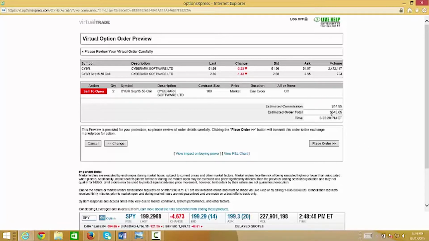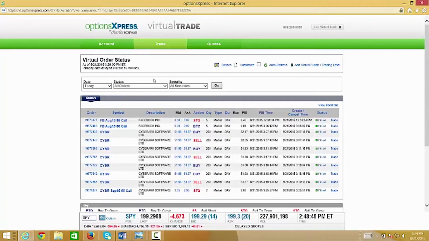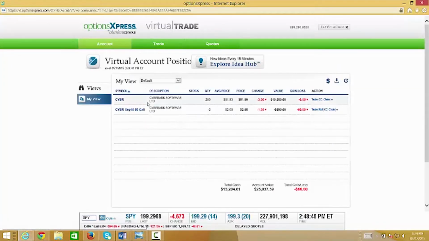For a total commission of $14.95. This is what we're looking to bring in, folks, $545 in cash that's going to hit the account right after I click this particular tab. So let's make this trade go off here, place our order, and then we'll go back and check our order status, come back to our account here and see if it's filled, and it sure has.